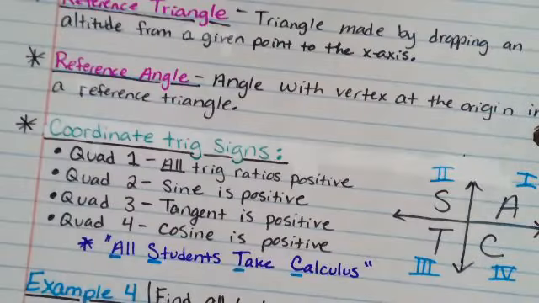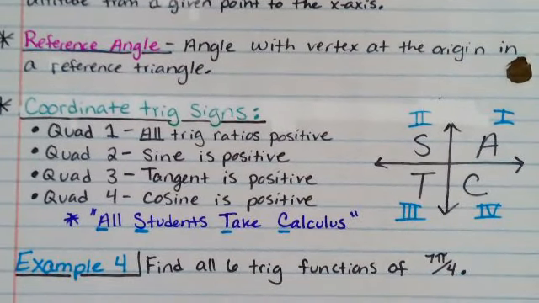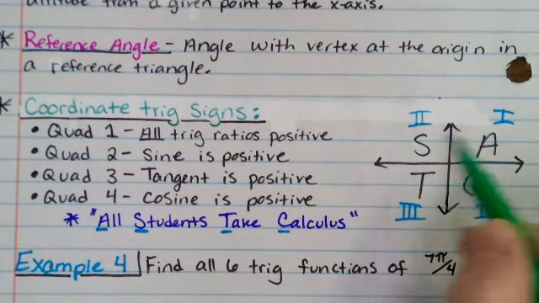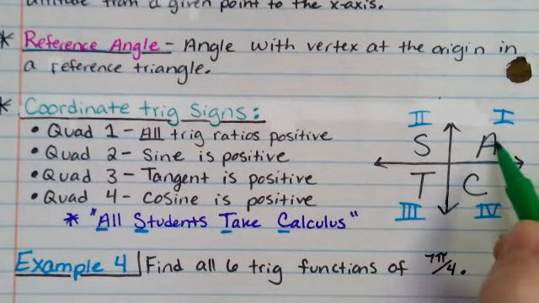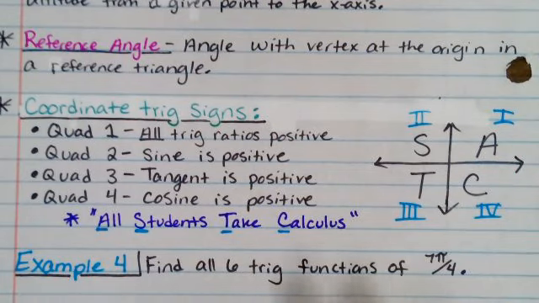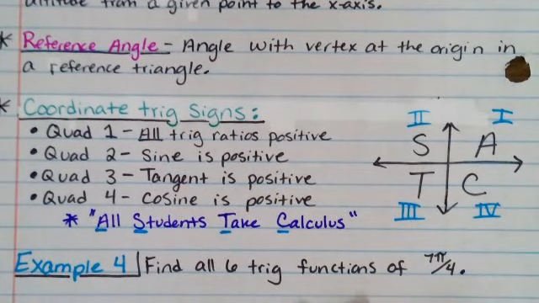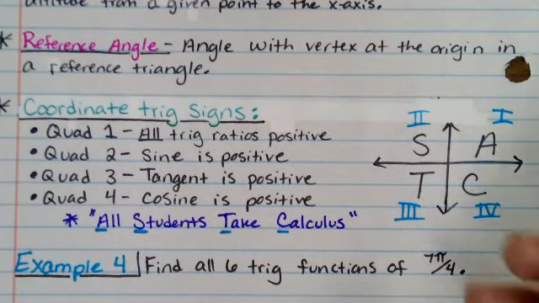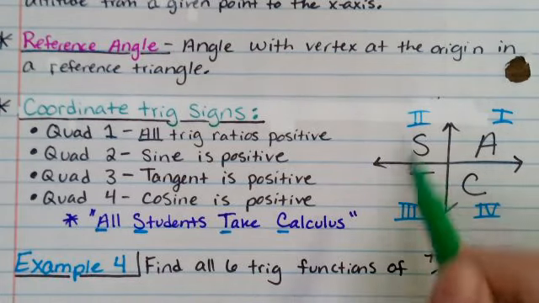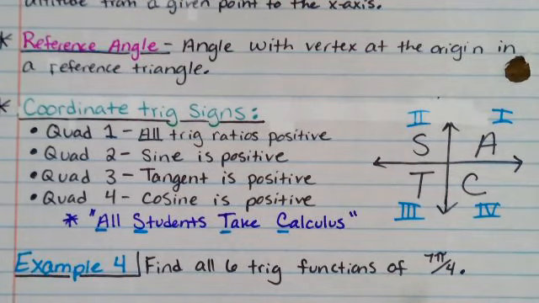And so that's what you're seeing here when you're writing these notes with this thing right here, A, S, T, C. Quadrant 1, 2, 3, and 4. And a mnemonic device that we use to help us remember this order is this little phrase right in here that says all students take calculus, ASTC. And literally I still do it. Whenever I'm trying to figure out my stuff, I draw an XY grid and I just say ASTC, all students take calculus. And it just helps me remember which trig ratios are positive in which quadrants.